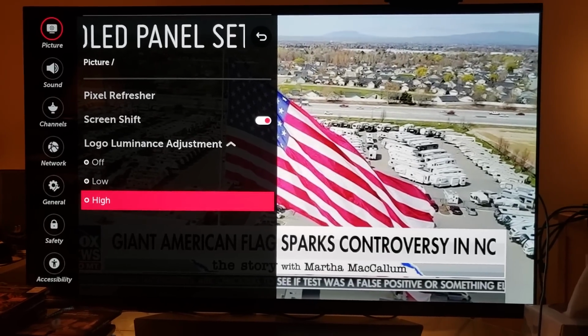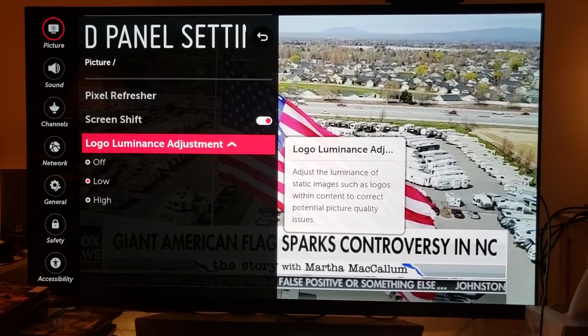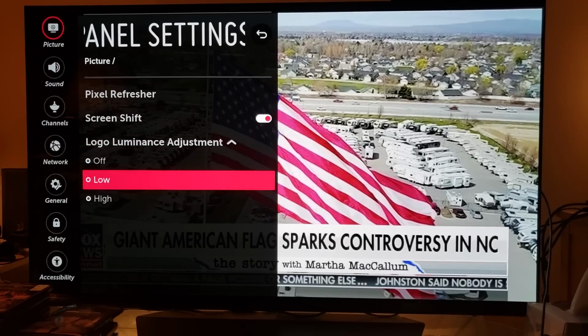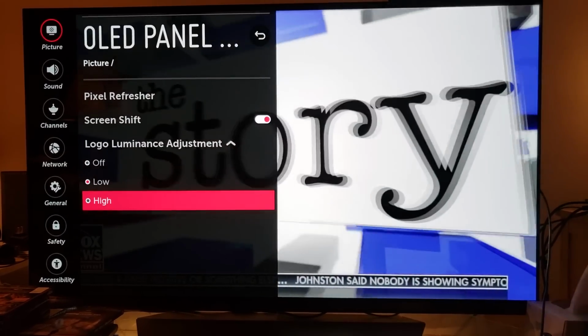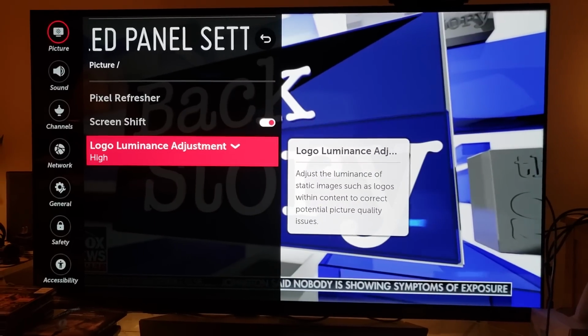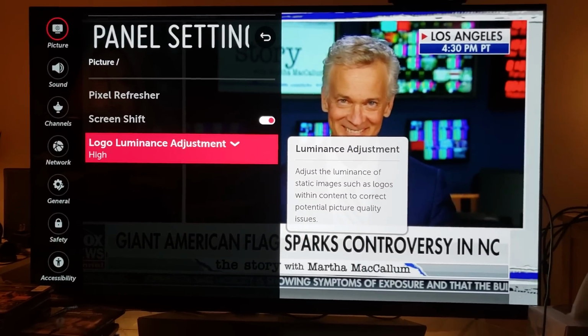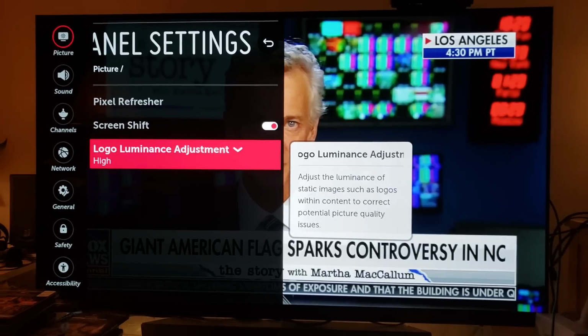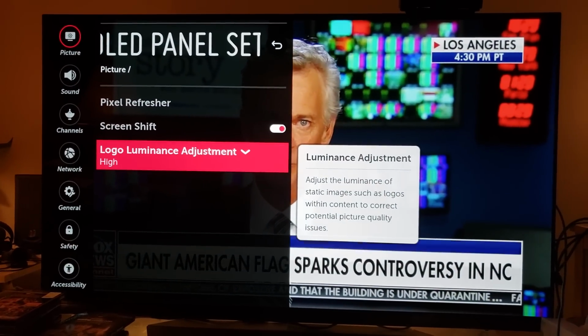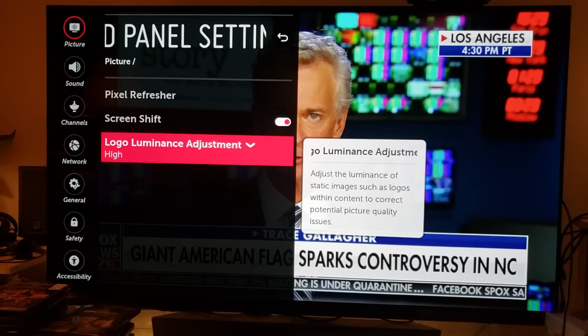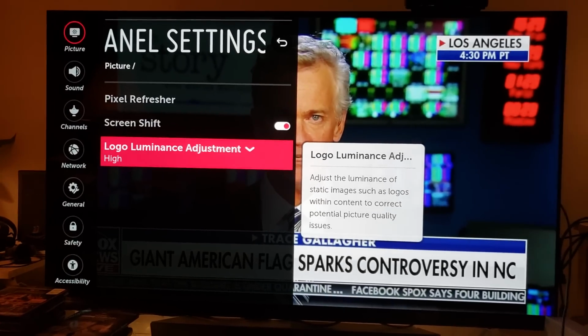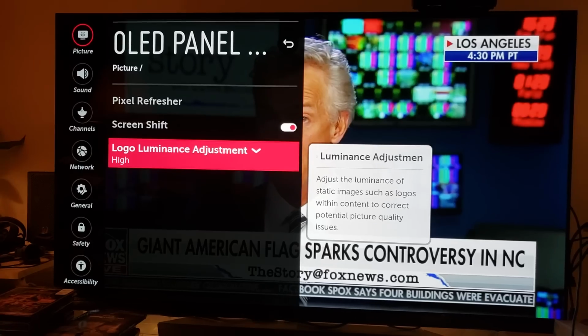So that's what I would recommend here, to keep it at high. I have tried moving it to the low, but every time I move my logo lumens to the low, it gets brighter. So what they mean by high is to keep it more reduced.